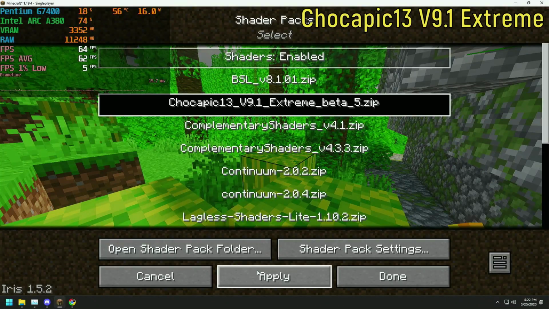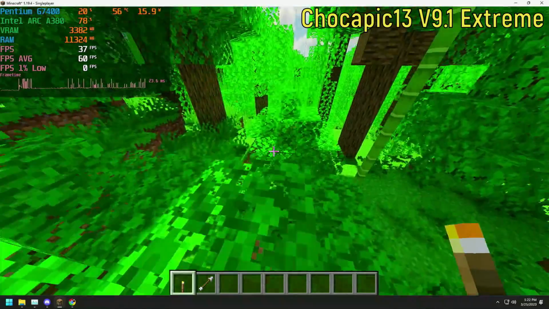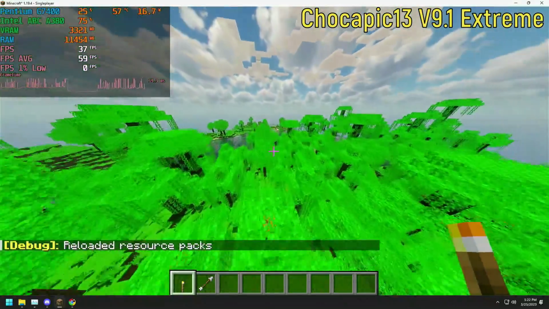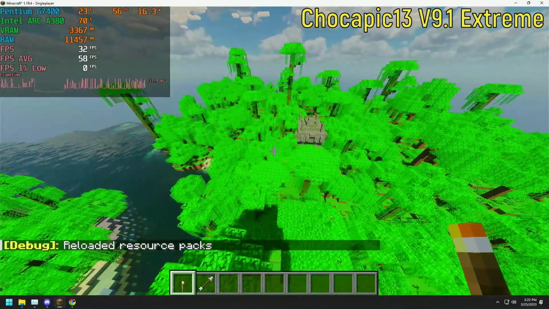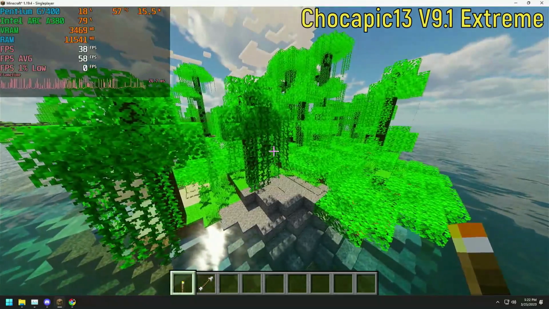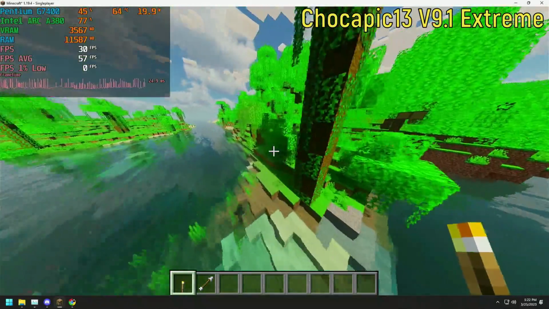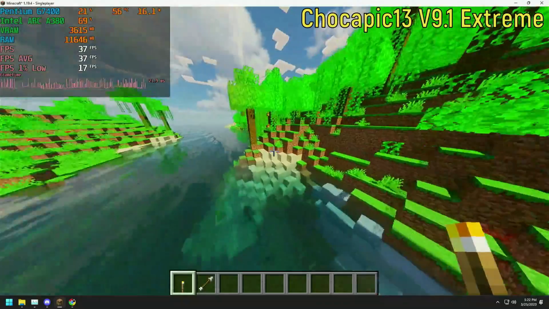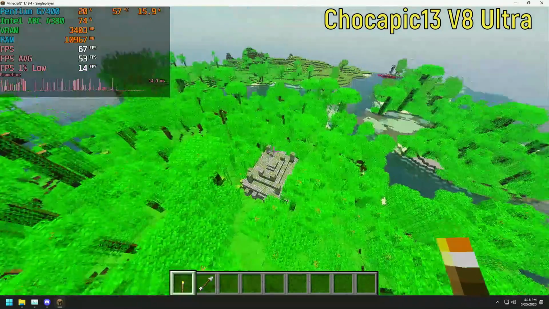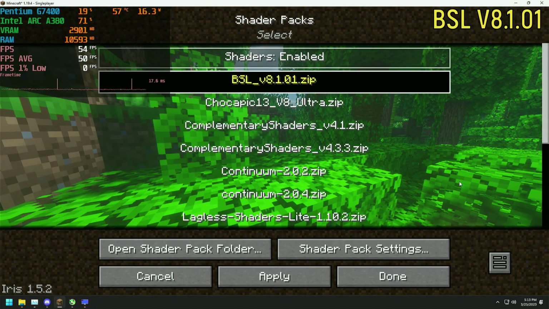Chocopic 13 version 9.1 Extreme was not running very good. It was getting about 40 frames per second on average, and the 1% lows were about 0. So, all in all, very bad. And to add to that, it had the same problem as a lot of the other shaders, where the shadows would just simply pop in and out and couldn't decide what they wanted to do. Most of the time the shadows were not really showing, and then another part of the time they were showing just fine. But one way or another, the shaders are broken on the RTX 3060 too, and all in all, these shaders are pretty much unplayable, because they're so broken. I also tried Chocopic Shaders V8 Ultra, which is an older build of the shaders, and they were completely broken as well.